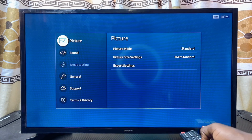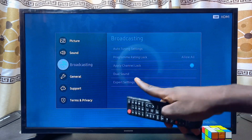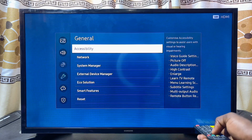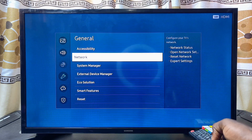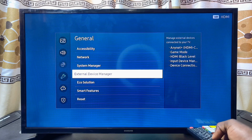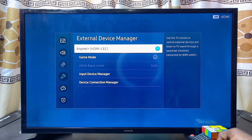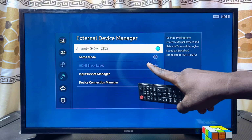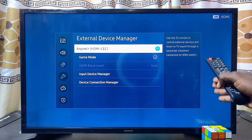From here, you want to scroll down again until you get to General. So go to General settings, go ahead and select General. Then from General, you want to scroll down again until you get to External Device Manager. Click on that, and now you're going to see the AnyNet option, which is basically the HDMI CEC as Samsung Smart TV would call it.